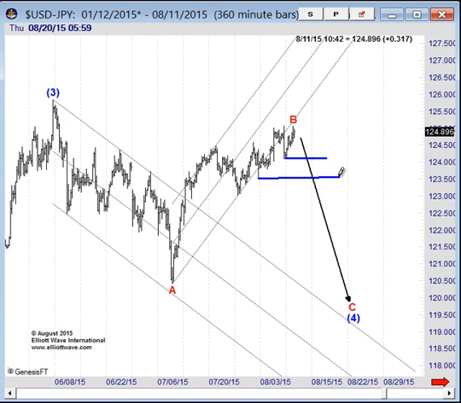This right here. So what the wave principle really does bring to the table, in my opinion, and why I continue to find it so valuable, is that it gives me choices. It allows me to be prepared. In other words, I'm never caught off guard. I know what to look for on the price chart. I know how to identify key and critical support levels. And so I'm always prepared.